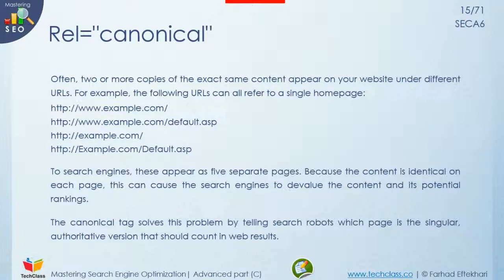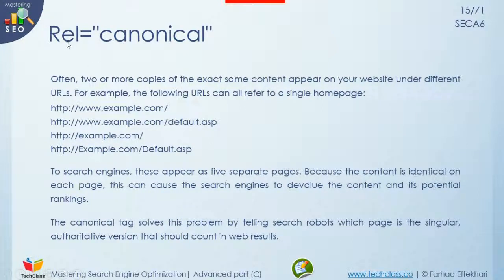And then we have the concept of rel equal to canonical. Often two or more copies of the exact same content appear on your website under different URLs. For example, the following URLs can all refer to a single homepage. As you can see here, they're all identical content going to be shown to the user.